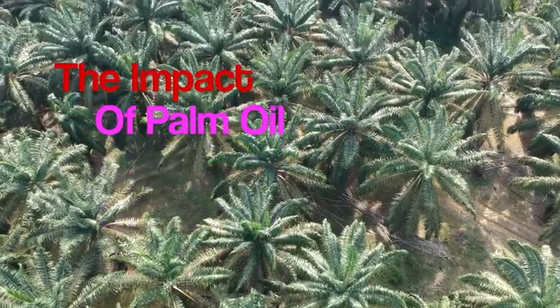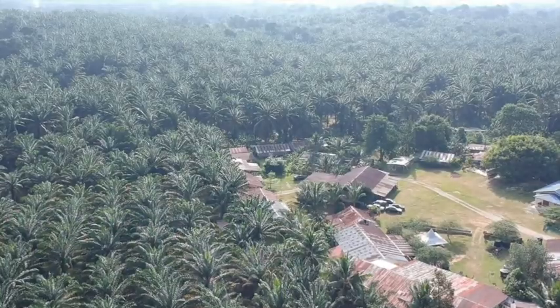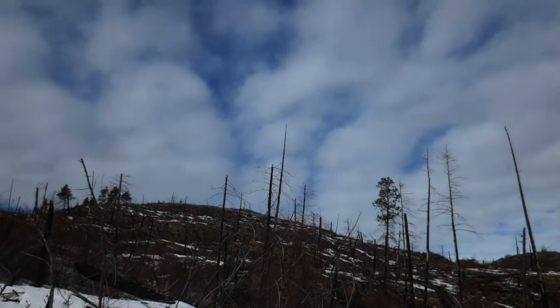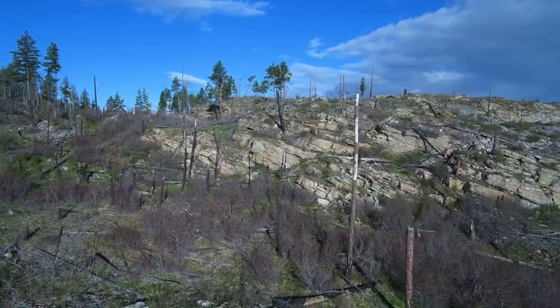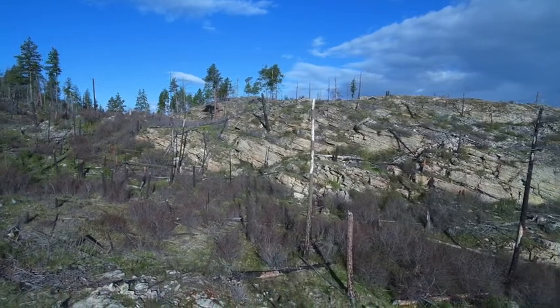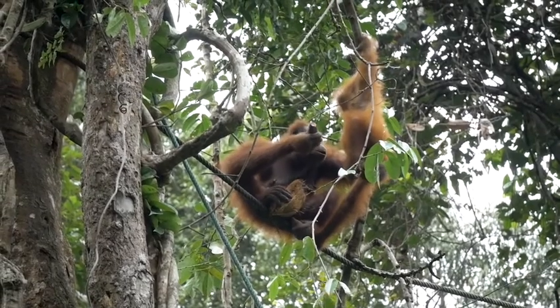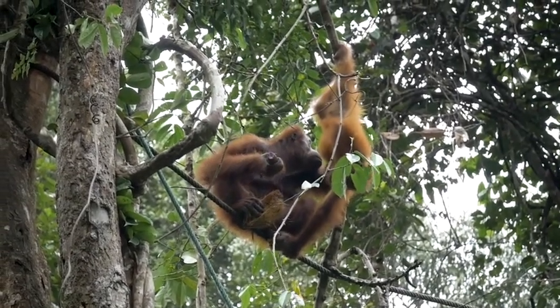The farming of oil palm trees can have damaging effects on the environment due to deforestation. When there is no space for palm oil plantations, forests must be cut down to create space. This leads to a loss of biodiversity and speeds up climate change, as well as making the air quality worse. So palm oil drives deforestation and threatens endangered species, such as the orangutan and the Sumatran rhino.